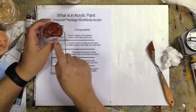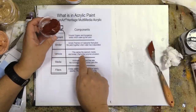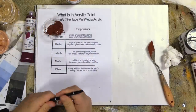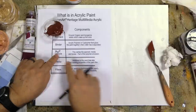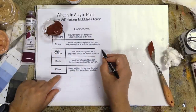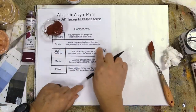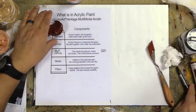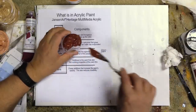Now, what is it that causes this paint to dry? If I put this paint out, what causes it to dry? The vehicle, which is water, okay? This is water, H2O, right? So when the water right here dries out, the pigments, which are little pigment particles, do what we call collate. They come together and start to form what we call micelles, or they start to glue themselves together, right? And right now it is balanced so that the paint stays pretty thick.